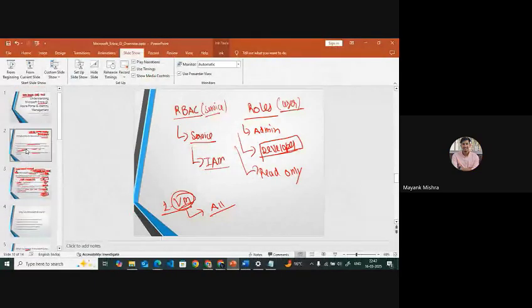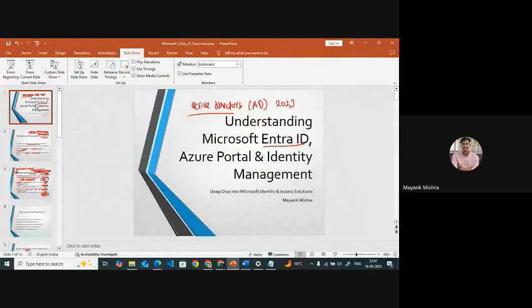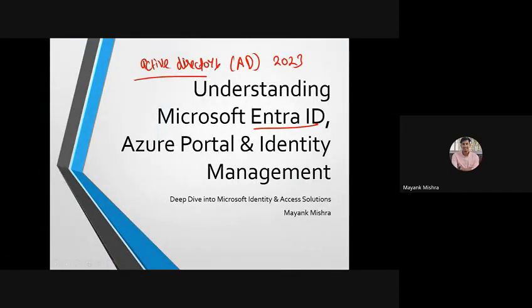Okay, I think first we have to do a recap of this session. If you are not tired, or you want to drink some water, you can. Now you have to tell me all the things regarding the Entra ID portal and identity management, what we have learned today, from the first. You can take your time and start.